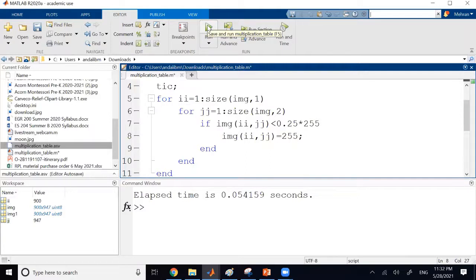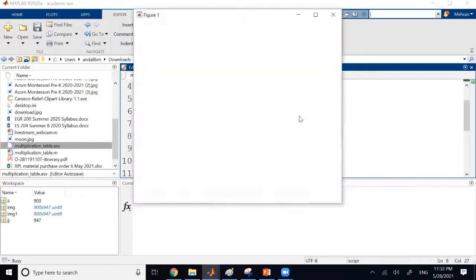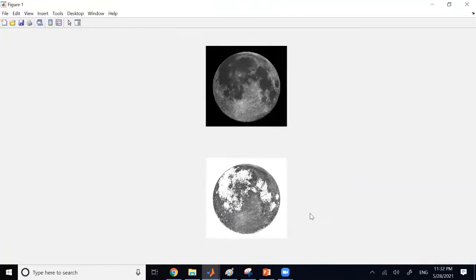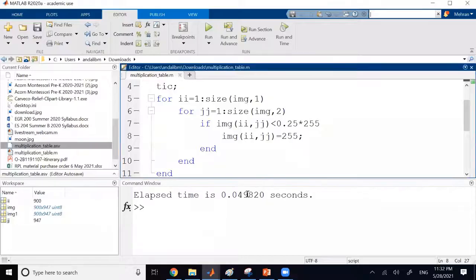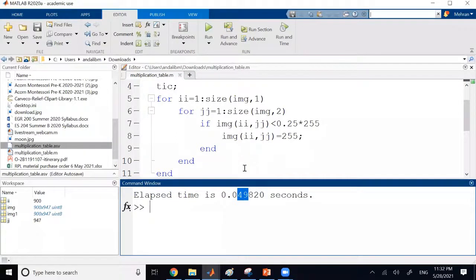Maybe they are the spots that you want to land your rocket. So make them white. Identify where on the moon you can land, and these spots are the spots you want to land, like Sea of Tranquility or so on, correct? So this is called thresholding, and you clearly see the time it takes me about 49 milliseconds.